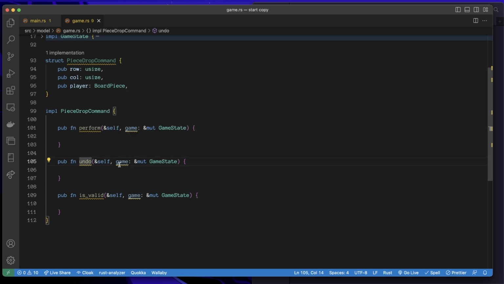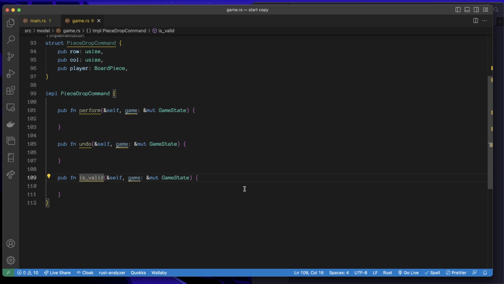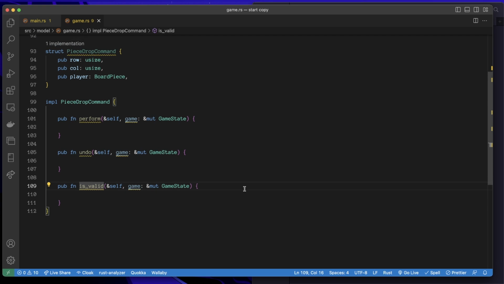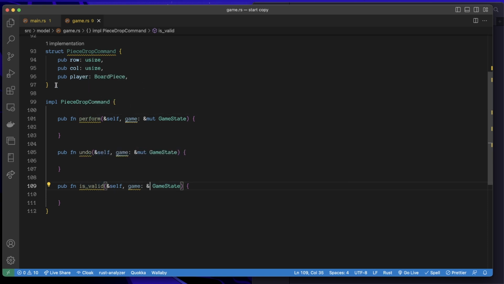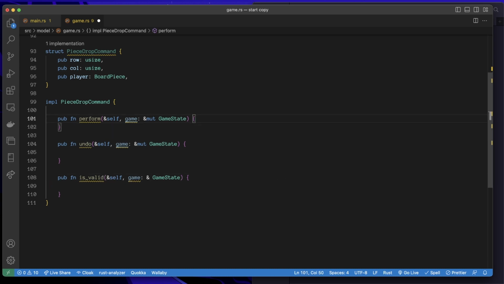And similarly, same for undo. And then we need to handle the case of what do we do if we've got a command which is invalid? We're not going to modify the game state. We'll just read the game state, check what our move is, and it should be pretty easy to check whether it's actually a valid move or not. So let's perform the move first.